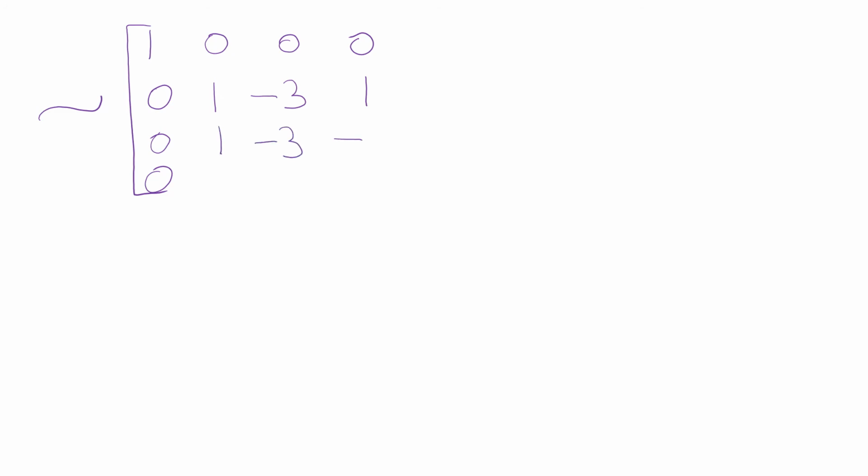The equivalent matrix that we get is 1, 0, 0, 0, 0, 0, 0 here, and then 1 minus 3, 1, 1 minus 3 minus 1, because only R4 is being changed. 0 minus 0 is 0, 1 minus 1 is 0, minus 3 plus 3 is 0, and minus 1 plus 1 is 0. This has made our life a little simpler. Now what should we do?